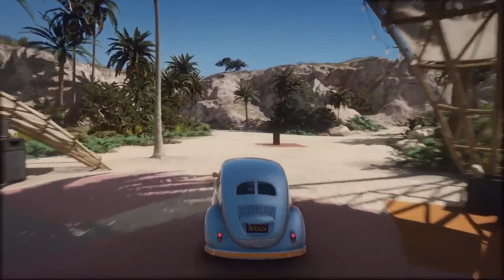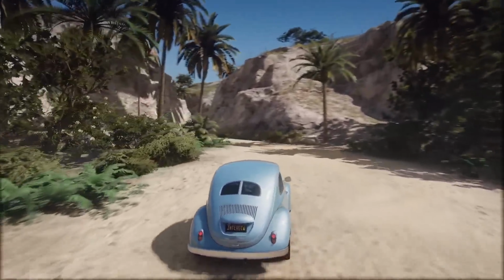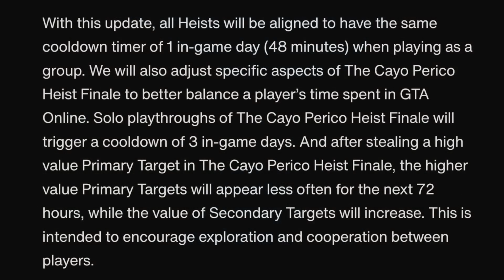The most controversial thing was definitely the fact that they nerfed the Cayo Perico heist, and this is what they had to say. They said, with this update, all heists will be aligned to have the same cooldown timer of one in-game day, which is 48 minutes, when playing as a group. We will also adjust specific aspects of the Cayo Perico heist finale to better balance a player's time spent in GTA Online. Solo playthroughs of the Cayo Perico heist finale will trigger a cooldown of 3 in-game days, and after stealing a high-value primary target in the Cayo Perico heist finale, the higher-value primary targets will appear less often for the next 72 hours, while the value of secondary targets will increase. This is intended to encourage exploration and cooperation between players.